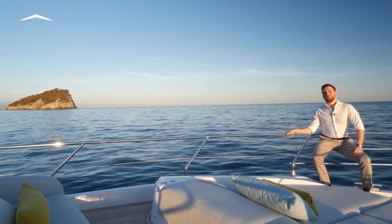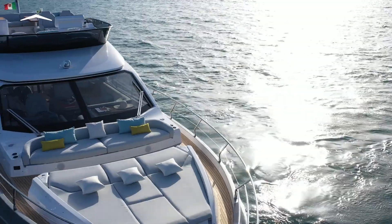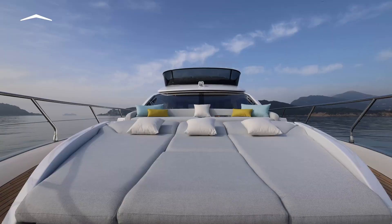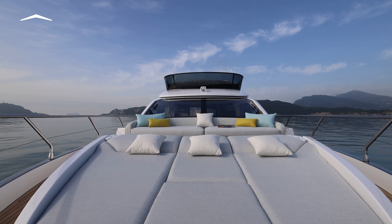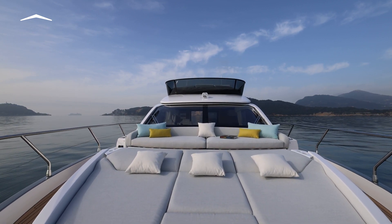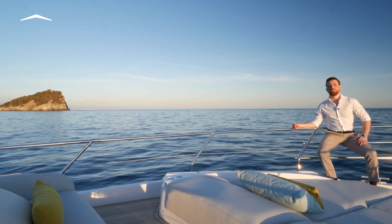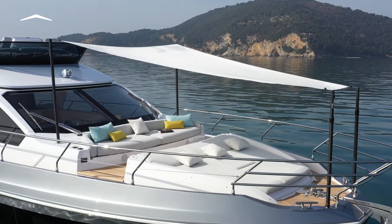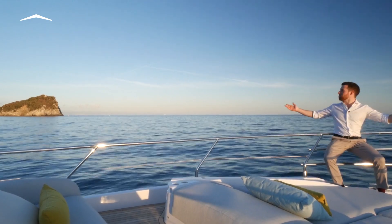Back on the bow lounge of the 53, just in time to catch the sunset. Thanks to the squared-off bow — a trick that Azimut uses to expand the space on the foredeck — we have space for three beautiful sunbeds with adjustable backrests and deep cushions, and a forward-facing sofa looking out over it all. Carbon fiber poles can support a bimini here, but at sunset, it's an uncapped panoramic vista.